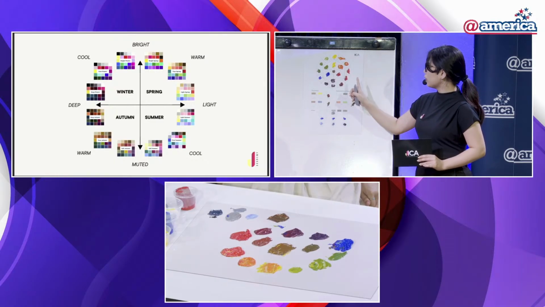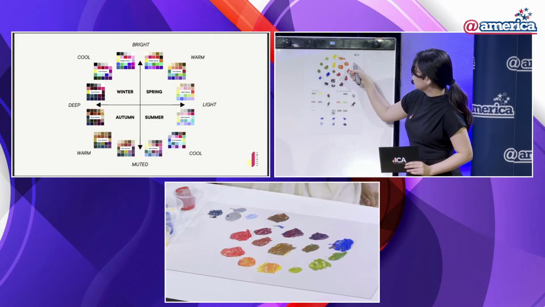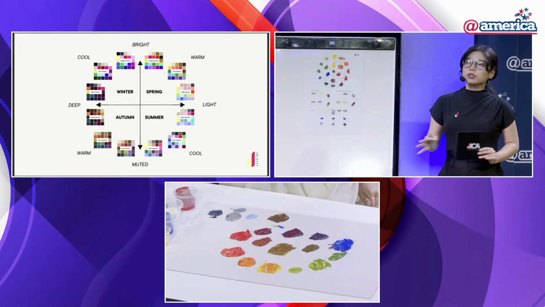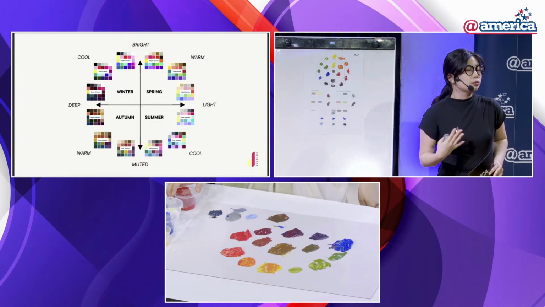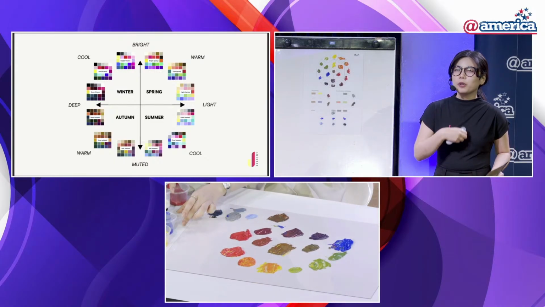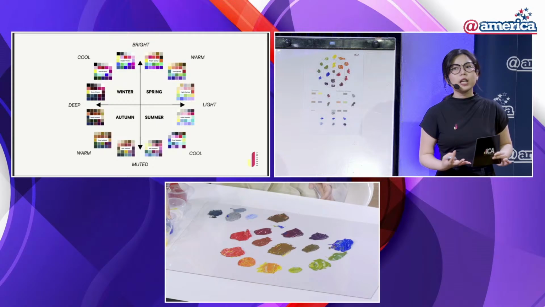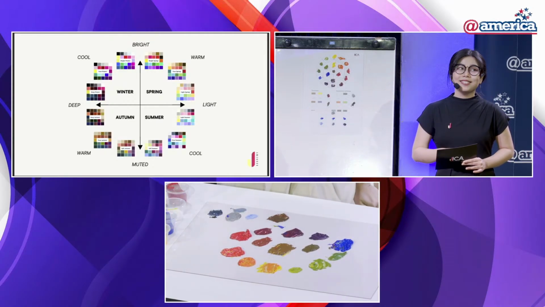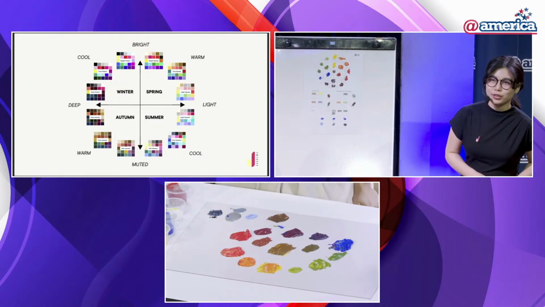colors that are opposite of each other in the color wheel. Say blue and orange, it will become something like this as well, right? And those are the colors that suit those that have more muted features, softer kind of pigments, which are the soft summer and soft autumn category. So that's about it.